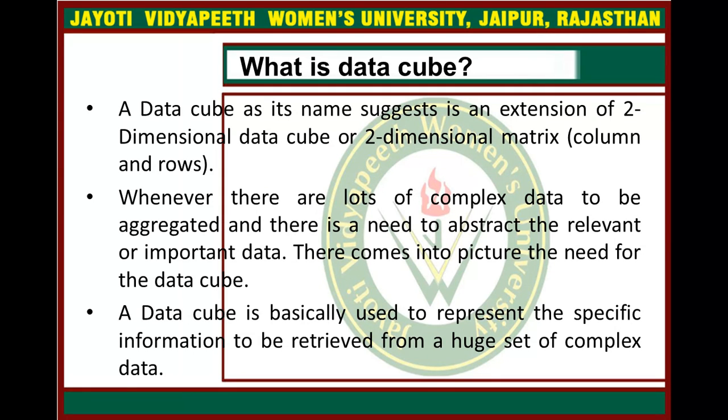Coming to what is data cube. Data cube, as its name suggests, is an extension of the 2D data cube, or you can say a two-dimensional matrix. In a matrix, you know that there are a number of rows and a number of columns. So basically, it is also a kind of storage of information. Where to store the information, right?